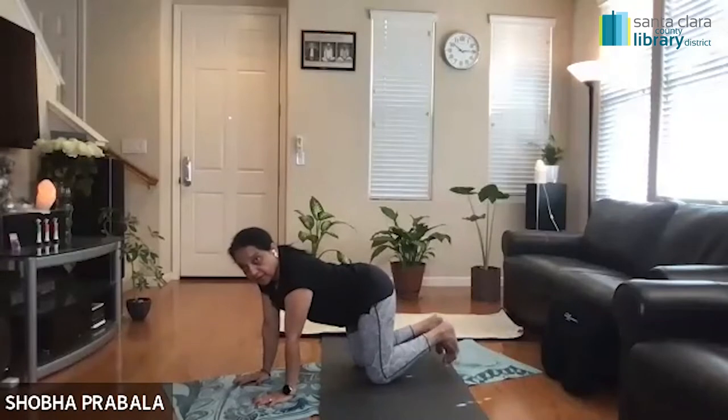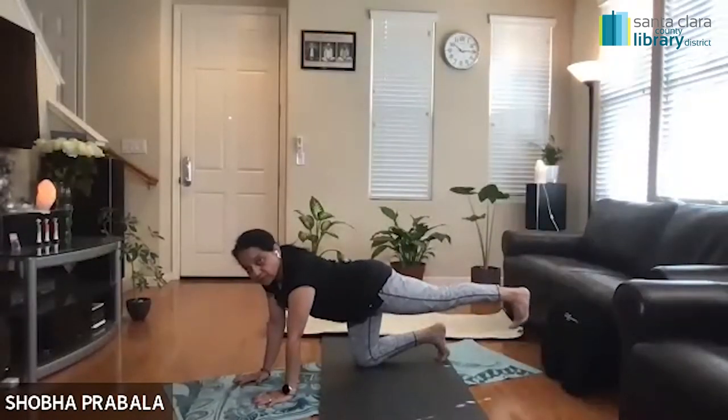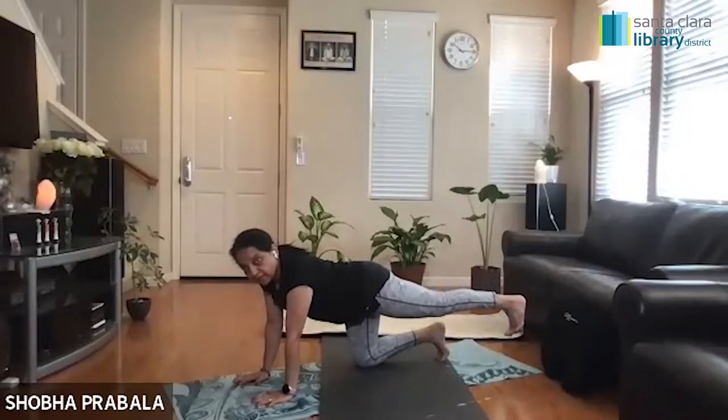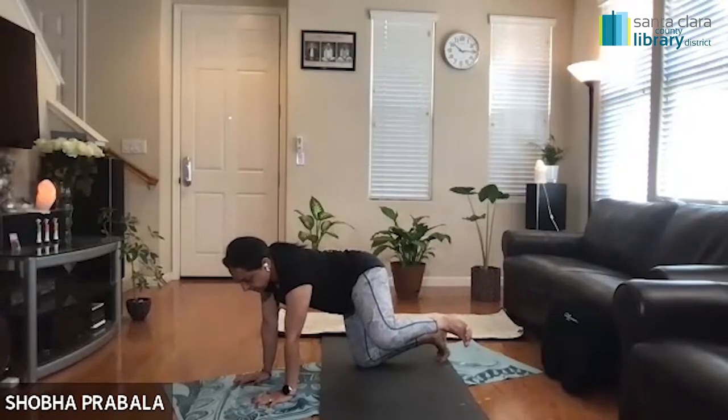Gently work, tuck your toes, both your legs. Extend your left leg all the way out. Keep your feet flexed. Bend your left leg, bringing your knee out towards the left side.